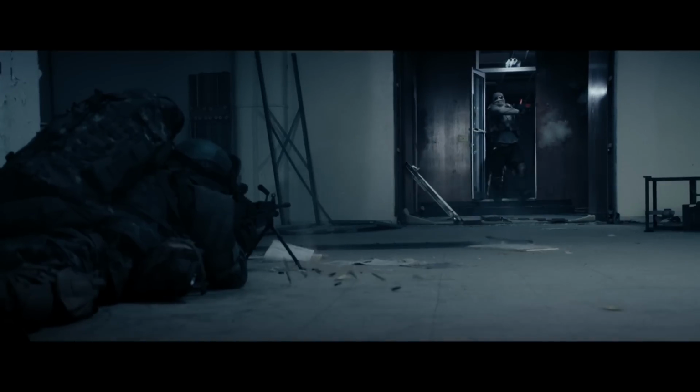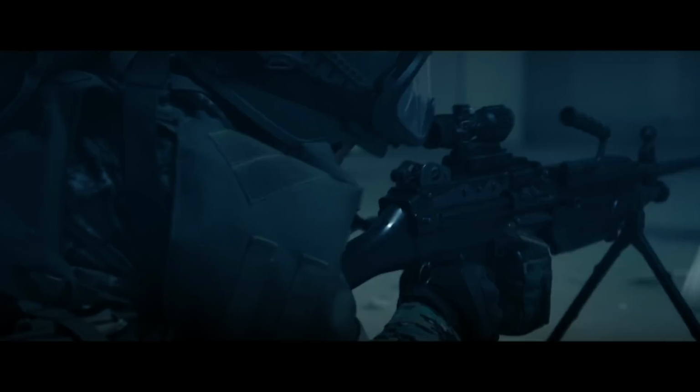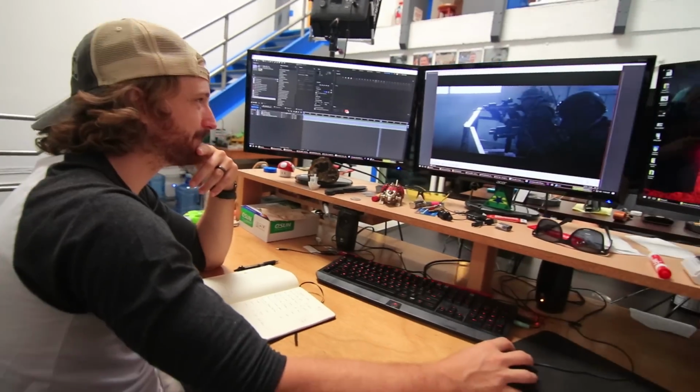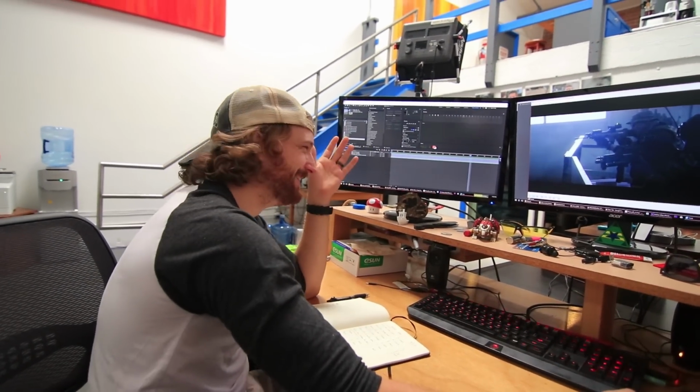But the lighting also really adds a lot. Yeah, you can really see how much it lights up the scene there. That's a real muzzle flash? It's a real muzzle flash. Roughly the size of the gun. Everybody's like, no way, that's too big. It's like, no, it's not.